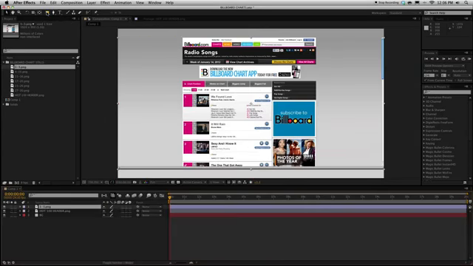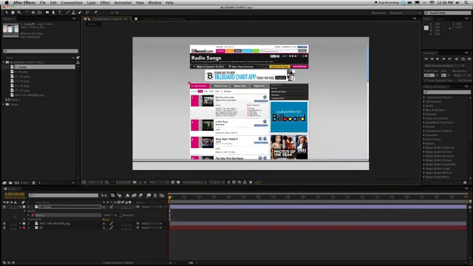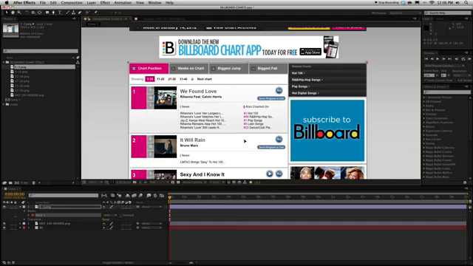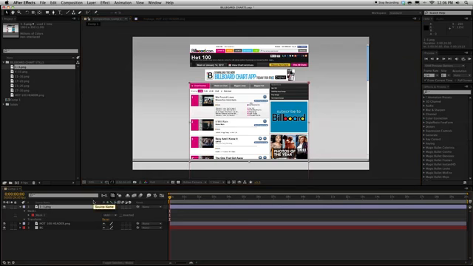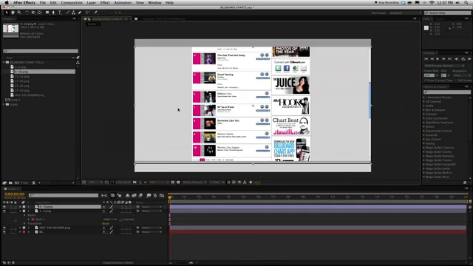Next, let's bring down our 1 through 3 here, and we're going to draw a mask around this with our square mask. Now it will appear Hot 100 in the top with our 1 through 3. This is a lot easier if all of your snapshots are the same dimensions, so you don't have to resize everything.